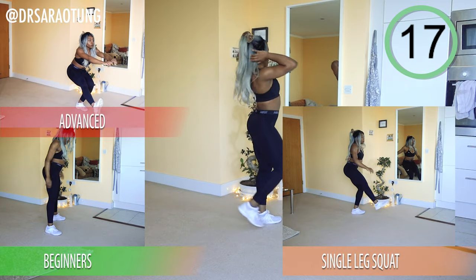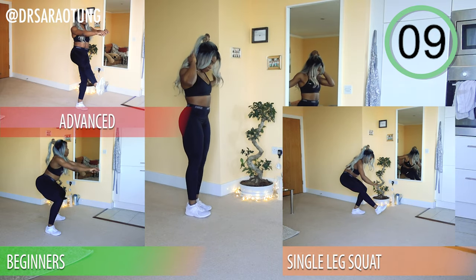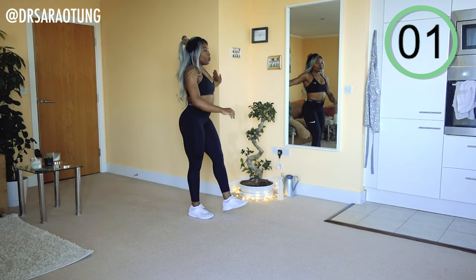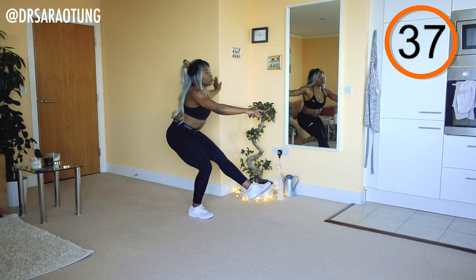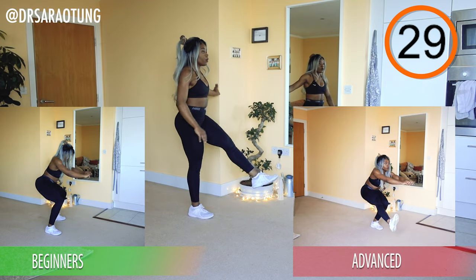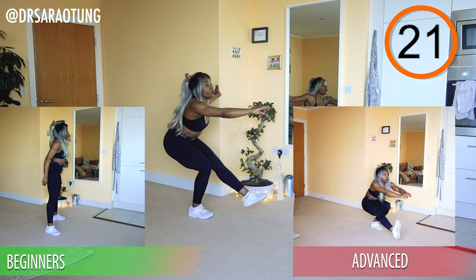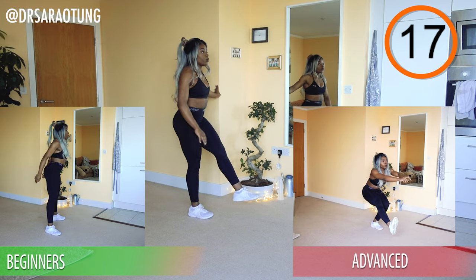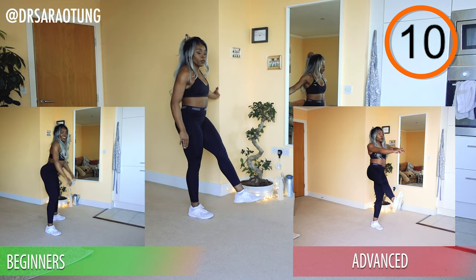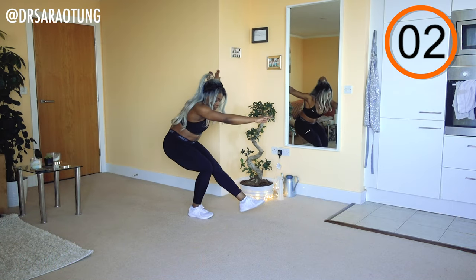Switching to the other leg — beginners doing a two-leg squat, sitting back, coming back up; advanced not holding onto anything, squatting all the way down and back up; intermediate holding onto a wall for support, sitting back, squeezing the glutes and hamstrings coming back up. Sit back as though there's a stool behind you that you just want to perch on and get back up. Chest nice and high, weight through the heels — really important to control your knee position. You should be able to wiggle your toes freely.